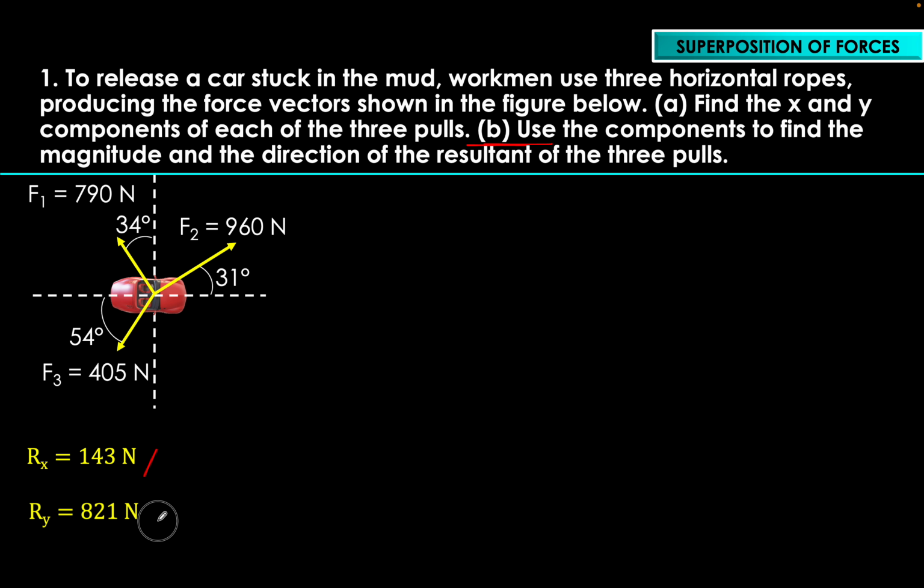So, write them on the side and then you imagine them in a right triangle so we can use trigonometry, okay? So for R sub x, that resultant force along x could be a rightward force vector. So we call it R sub x. So this force vector, which is rightward, could represent this 143 Newton force. And then this R sub y could be represented by an upward vector arrow.